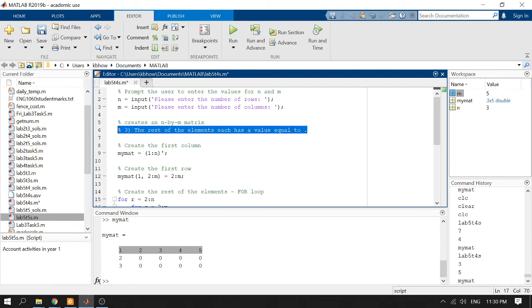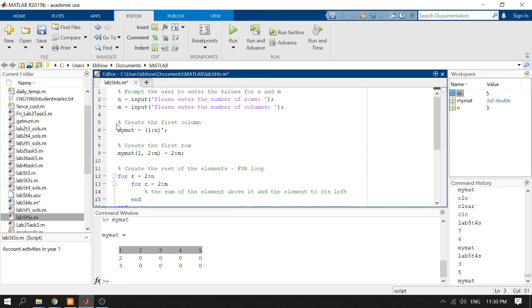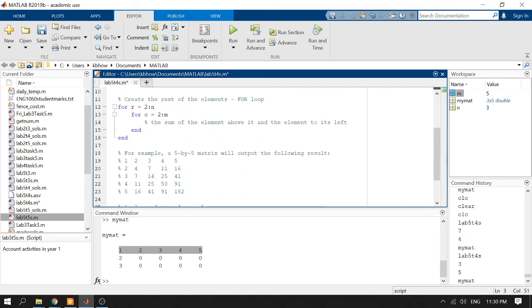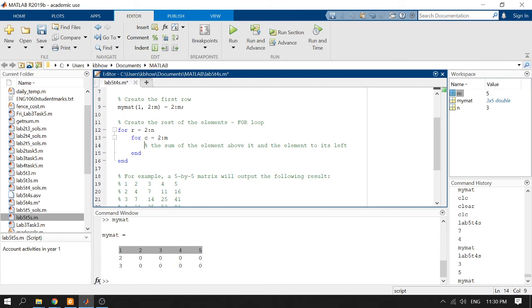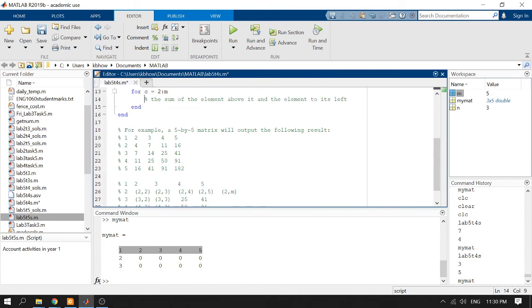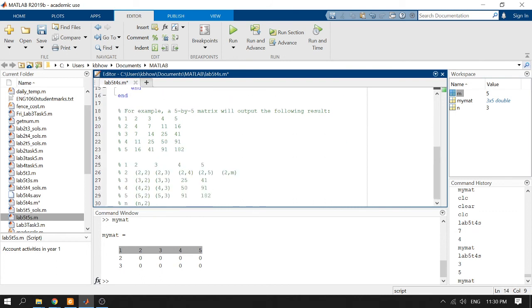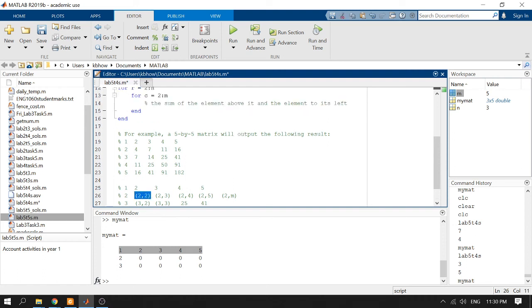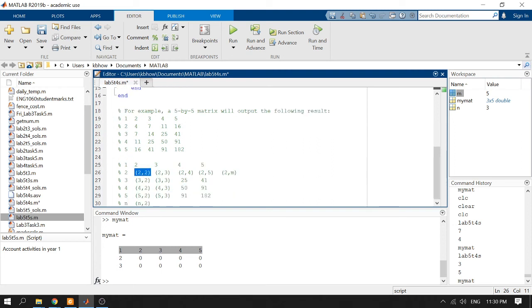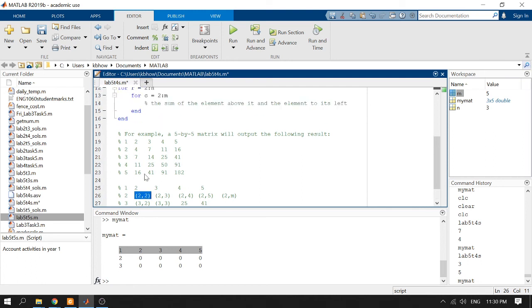Okay, so that will complete this requirement. Now let's go back to this pattern that we have investigated over here. The first one is 2, 2. And I need to calculate the value for this element. Okay, so that means I need to insert a value into this location 2, 2.